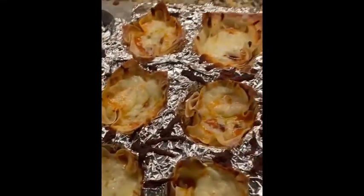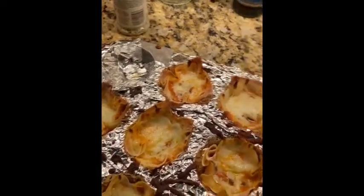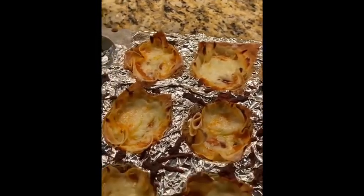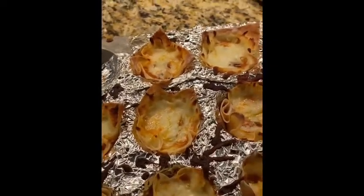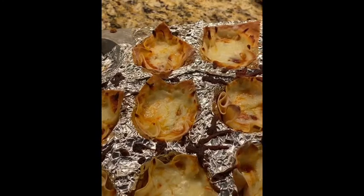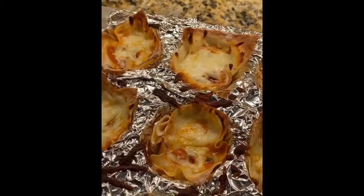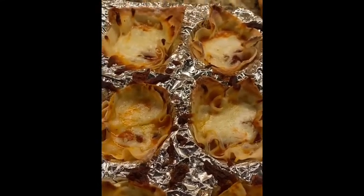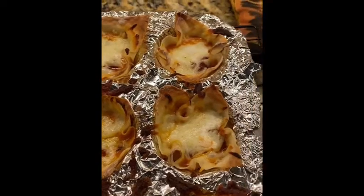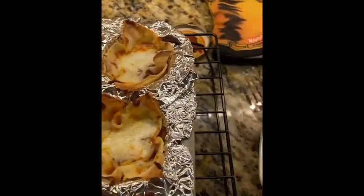So normally we would let it cool, but for the sake of the television, and I guess Zoom video, I'm going to take one out and cut it open so everybody can see what it looks like. Oh yeah, that looks really good. It might actually could have cooked just a little longer.